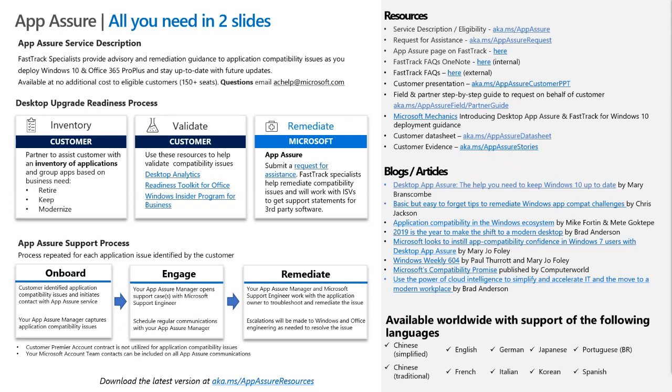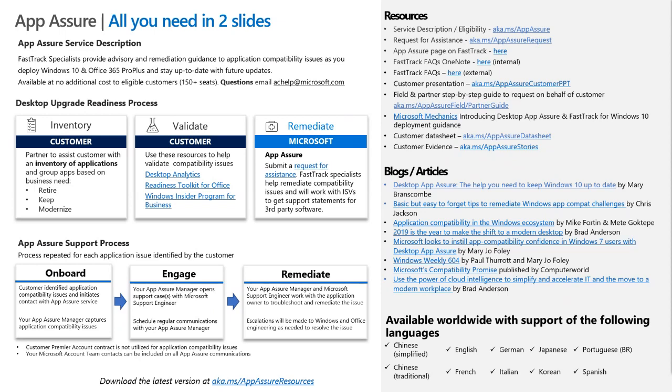So Windows Virtual Desktop has been added to the list of things that the App Assure team is checking, right? So let's say we've got an application in Windows 7 that we need to migrate into Windows 10. So the idea is that we've got 150 seats of Office 365 or WVD users, right?